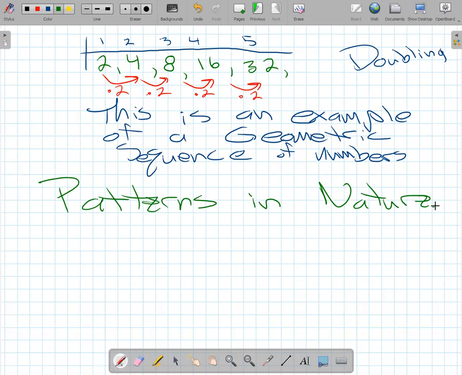Another pattern that comes up in a lot of places in nature, from reproduction to patterns on flowers to patterns in shells, is this pattern right here. So what I want to do is don't shout out any answers, but see if you can come up with the next 3 numbers in this sequence, in this list. A sequence is just a list, by the way. Write down that list and see if you can come up with the next 3 numbers in the list.